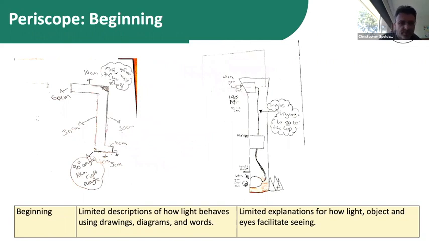And again, what we were looking for is the level of description of how light behaves and the explanation that these students gave. And I'll talk very quickly to the picture on the left. And one of the things that we picked up on the picture on the right, the periscope on the right, is the wavy line, that lack of clear definition around how light behaves in straight lines. And the periscope on the left has no examples of light rays at all. There is some maths there, as you can see, but again, quite simple. So on to the next slide.